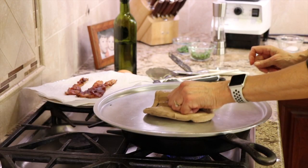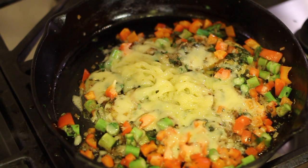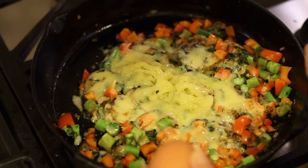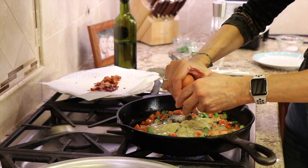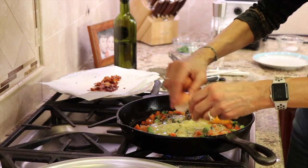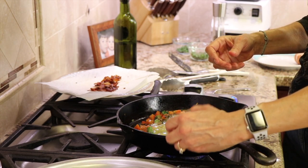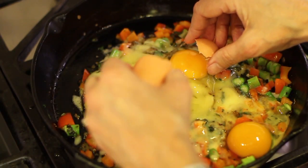I'll let that go for a minute. The cheese is starting to melt — that's a good sign. Now I'm going to put the eggs in. These are going to be cooked over easy, or as easy as you want them. I'm going to crack them in and let them sit right on top. Well, that one didn't cooperate, but that's okay. I'll try the other one — put it right there.